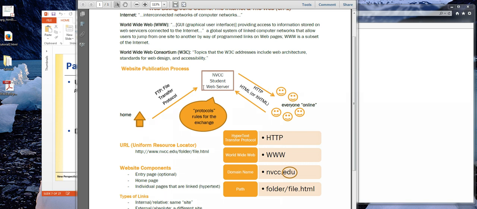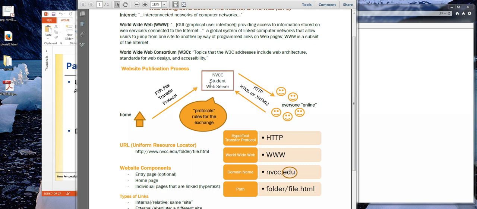We sent this page to the web server through something called FTP. This is something that we're going to be looking at well after the midterm, because right now we aren't actually creating web pages that we're posting on the web for the entire world to see, but we will do that with our project eventually.